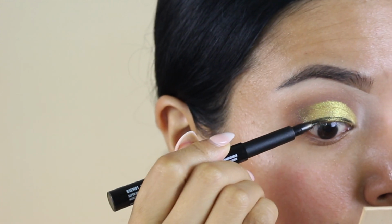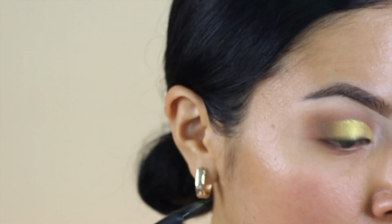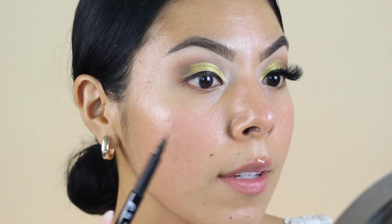Okay, so now that we've done that, I'm gonna go ahead and take my NYX eyeliner. This is the Skinny Eye Marker. Okay, so now we have a precise line.